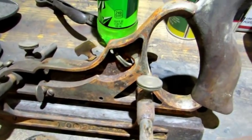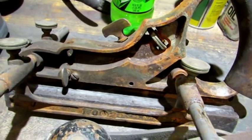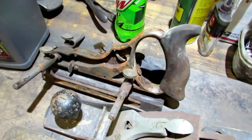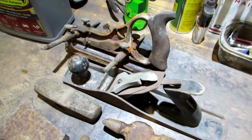Probably one of the most challenging pieces here is going to be this old plane. Rust is down inside the nooks and crannies — it's not real bad. I used to have that thing looking brand new until it got in a tub, got filled with water, and sat for 6 months. So it didn't do it any good.